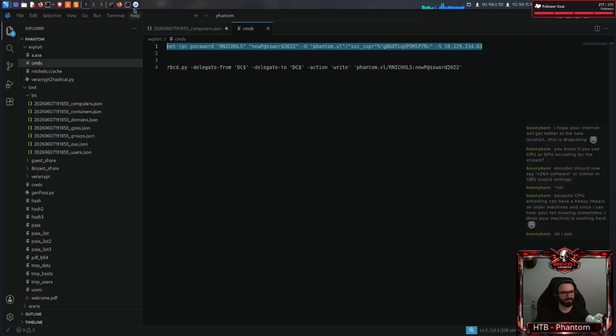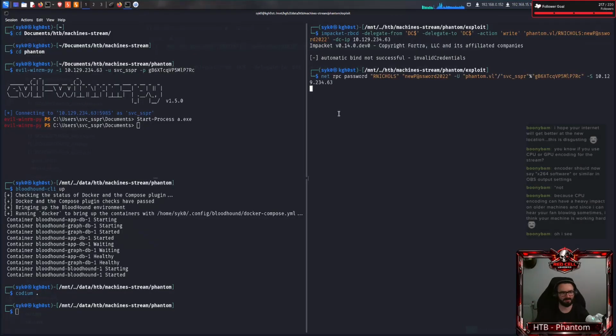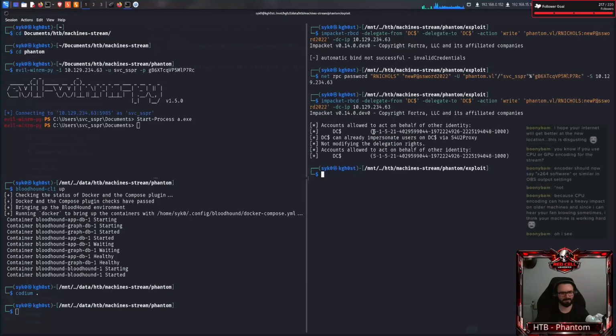Of course, because I've changed the password for that user. Okay.